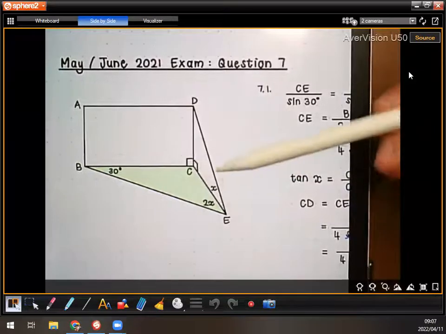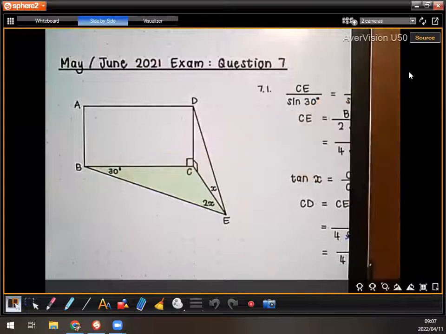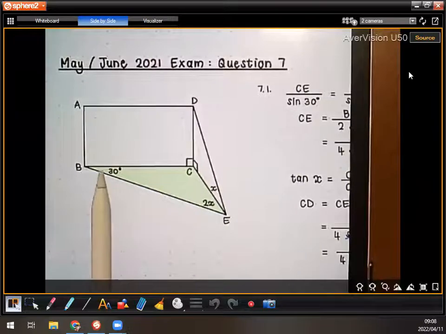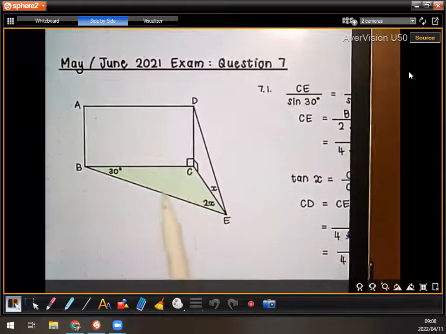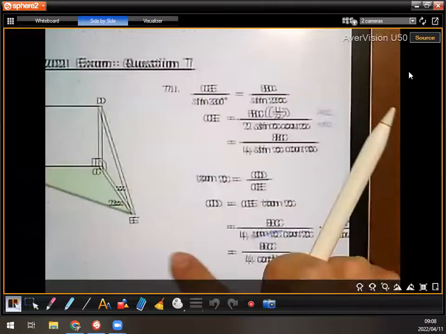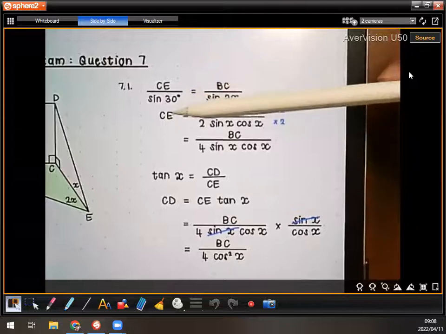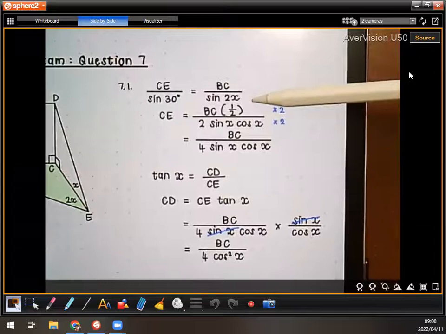So what I did was, I said in this bottom triangle, CE over sine of 30 degrees, right? I'm looking for CE, sorry, that's the common side. I have the angle opposite. But because they told me that BC must be in my answer, I'm going to work with BC over sine of the opposite angle. So I actually had enough information in this bottom triangle, this horizontal triangle, to use the sine rule straight away. So that's what I did there. CE over sine of the opposite angle is equal to BC over sine of the opposite angle.